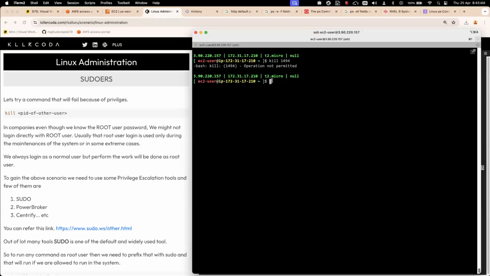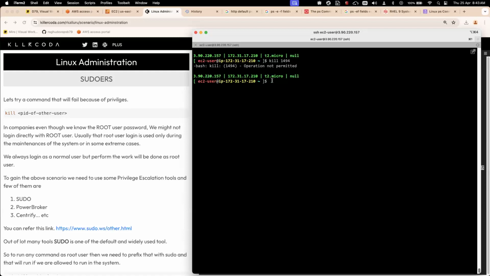But knowing the root username and password, I will not log into the server with them. I may know or may not know. In the modern world today, no one generally knows the passwords. There's no need of the root password as well, really. But even though I know the root password, I'll not do that. Even root logins will be disabled as a security practice. So we might not log in with a root user directly. Then who will manage this? An administrator is needed. If you log in as root, he will take care. But if you're not logging in as root, then who will take care?